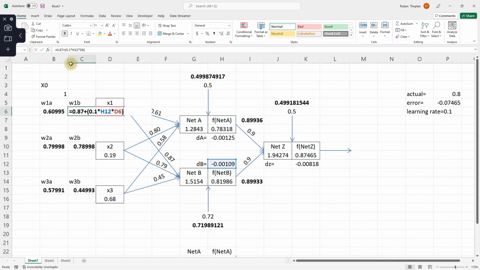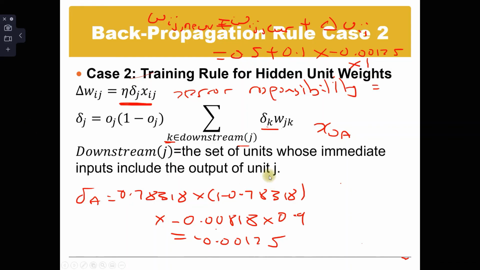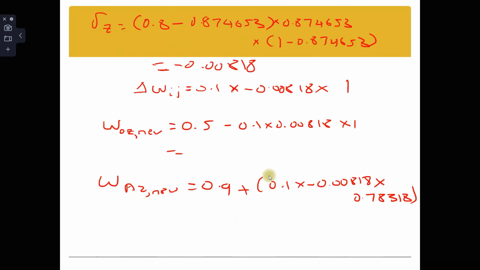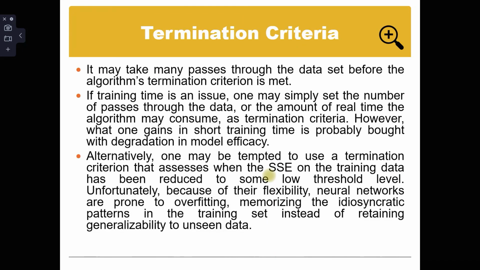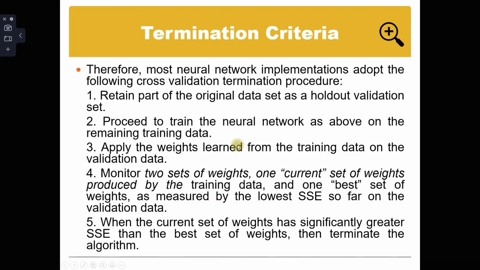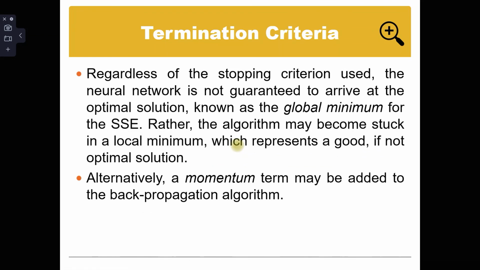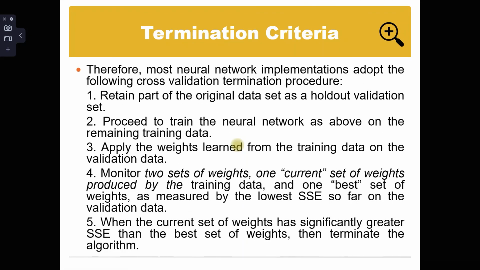You can just do F2, you will see the formula and try to understand it. If ever you have any difficulty, you can understand it there. So this is what we just did. We talked about the backpropagation rule, and then there is a termination criteria which you can read on your own, which is relatively straightforward, because updating those weights means that at certain point in time you will need to stop.